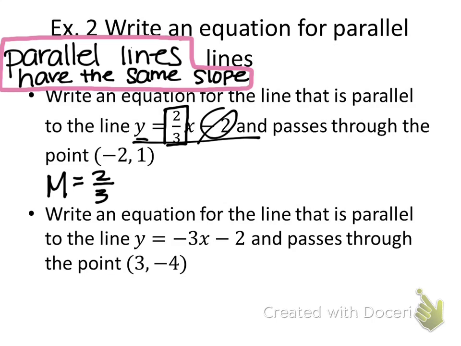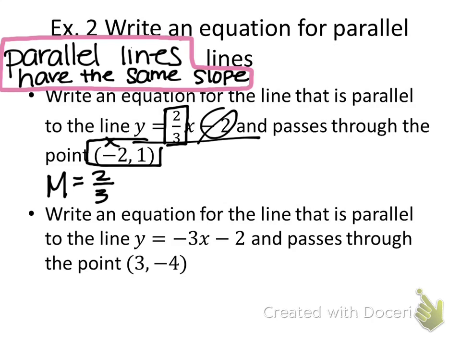They gave you a point. So now we're back to the exact same type of problems we had in example 1. They've given me my slope, and they've given me a point, and they want me to solve to find b. So remember, if they ever want you to write an equation for a line that's parallel, only use that equation for the slope. That's the whole point. Parallel lines have the same slope. I never want to use it for the y-intercept.